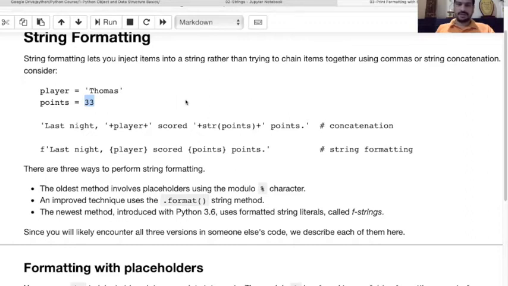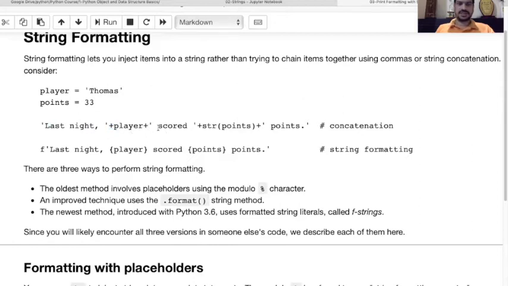Let's say I want to print it. It will be like this: "Last night". We can concatenate a string like this. We can use the plus symbol, plus player. What is player? Thomas will come here instead.